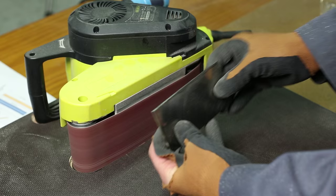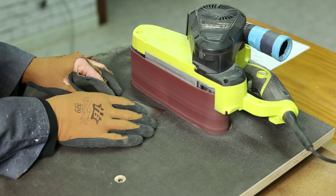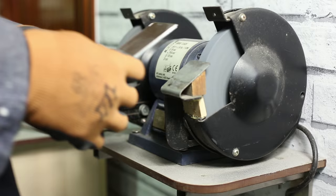Sand it with the belt sander, making sure it remains square. Now we use the emery to achieve the right angle of the blade. Don't forget to check the squaring and use water to keep it cold.